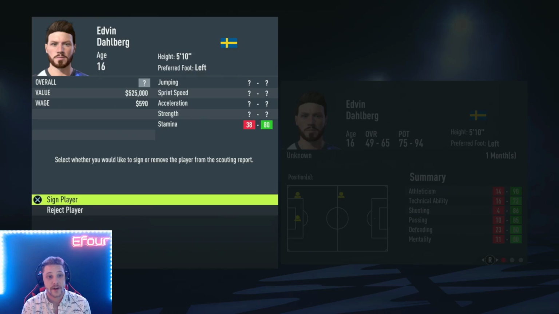Here is Edvin Dahlberg. He's left-footed. Looks like another left back, but he's $525,000 value. We're going to sign him and see if maybe he could play a role. The deciding factor is really going to be his pace. If he's very fast, he can probably get into our team. If not, we'll sign him, and we'll bring him to the first team and probably just look to sell him to get some money back.